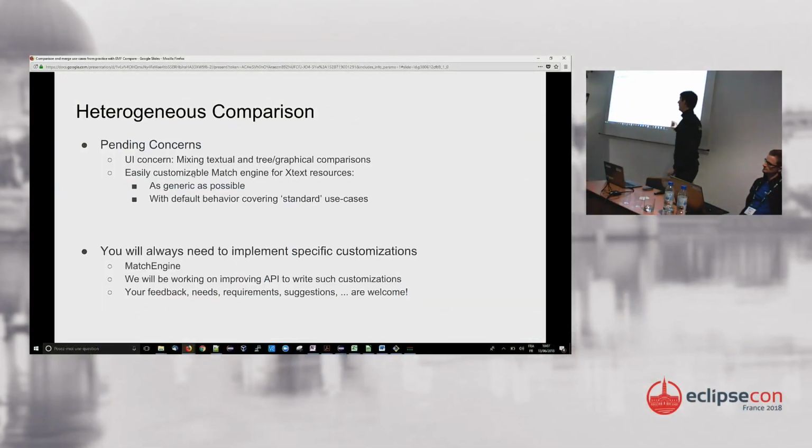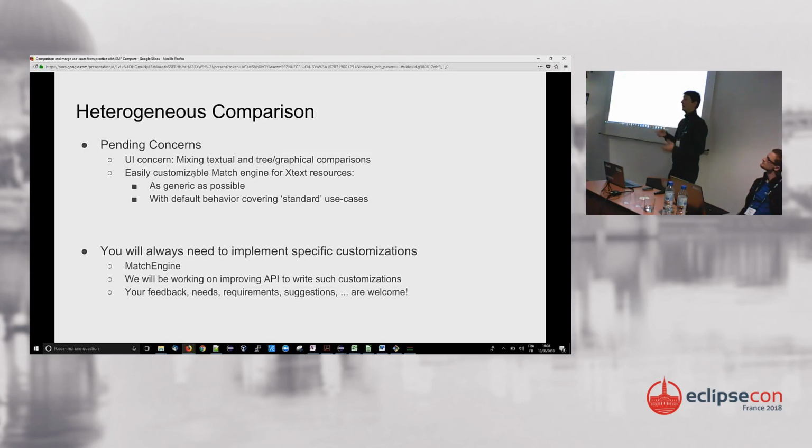We still have a number of concerns we work on. From the UI perspective, I went very quickly, but you can see that it's not obvious when you work on a textual representation to display in EMF Compare the differences, because by default we don't display the textual representation of this file. We display a tree. That's basically what you see in the outline of the Xtext editor.